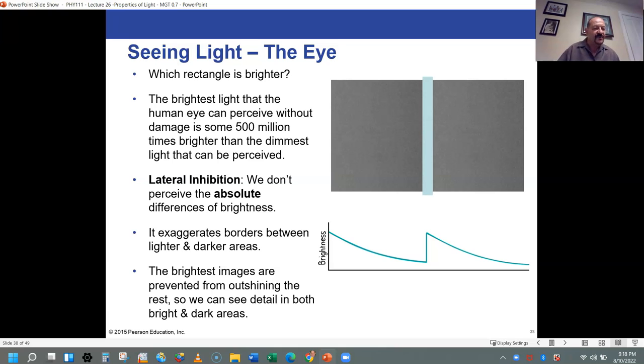And just to prove to you these really are the same rectangles, hopefully putting a line in the middle to blot out the darkest part of the left rectangle and the brightest part of the right rectangle, you can start to see the rectangles are looking much more like each other. If you actually take this and move it over, you'll see they superimpose right on each other. They're exactly the same color range.